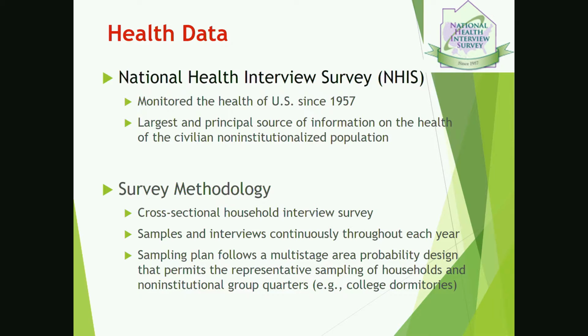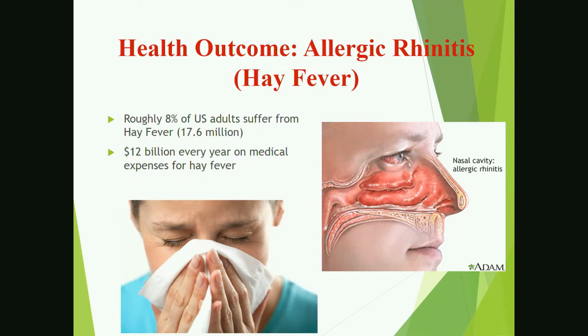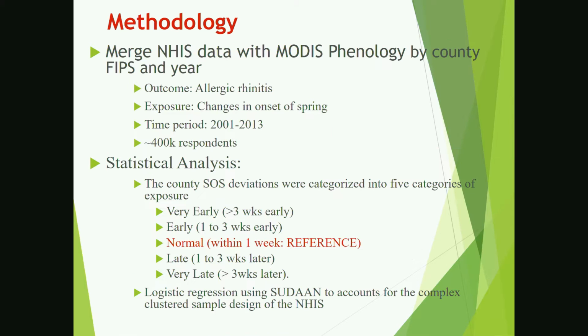Okay, and there's very good temporal coverage, very large sample size. This is everything that epidemiologists dream of, right? And it has health outcomes ranging from allergic rhinitis, which is hay fever. It's not severe, but if you suffer from it, it can be quite annoying. And if you have asthma, it can be much nastier. And roughly 8% of the U.S. suffers from allergic rhinitis. Okay, and it costs the U.S. economy close to $12 billion a year in terms of healthcare cost, loss of productivity, and so forth, right? So this is important. It's not a very serious disease, yet it's important from an economic standpoint, and if you are suffering from it.